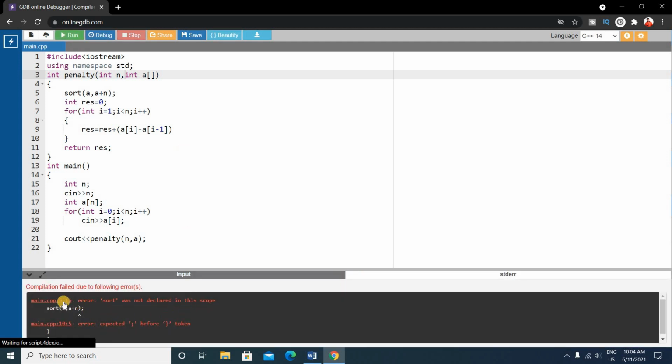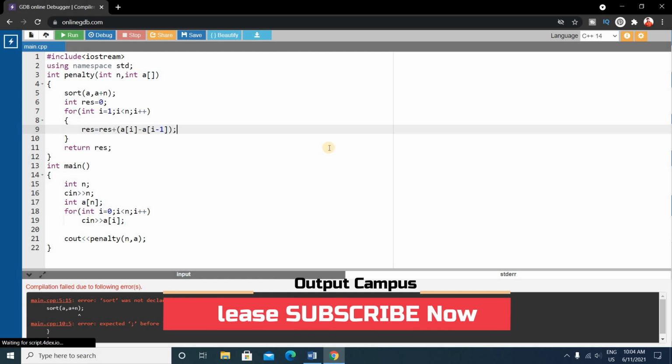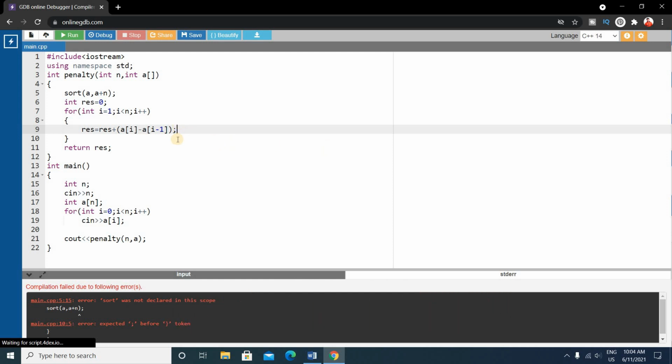There is another error, and it is a major error: sort was not declared in this scope. We have two errors, in line number 5 and line number 10. In line number 10, the error is expected semicolon. We have not terminated this line, so give it a semicolon here.